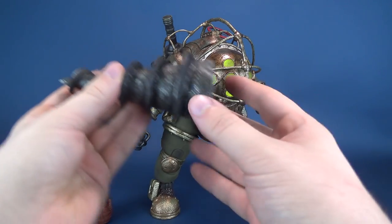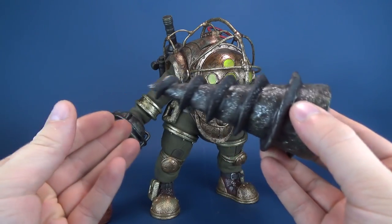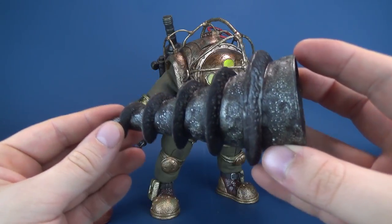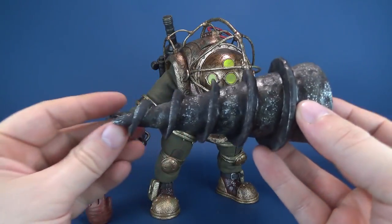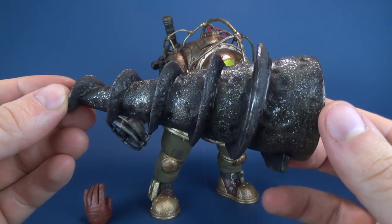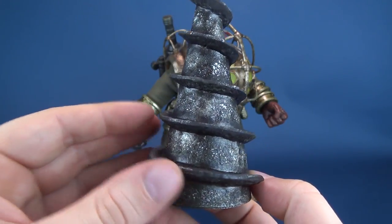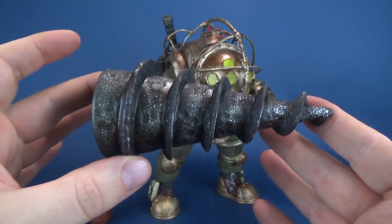It's a pretty good time to look at the other accessories that come included with the larger Big Daddy, one of which is the drill attachment that's going to attach to this arm. And I'll show you how that works in a second. I don't want to take anything away from the paint that ThreeZero has applied to this drill. It really does look good.